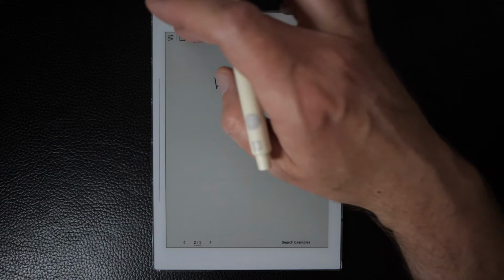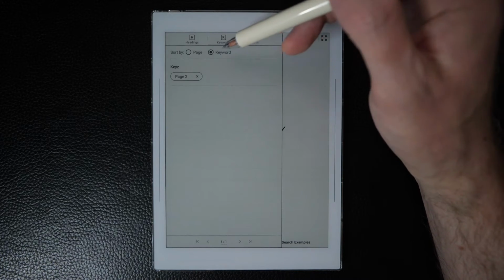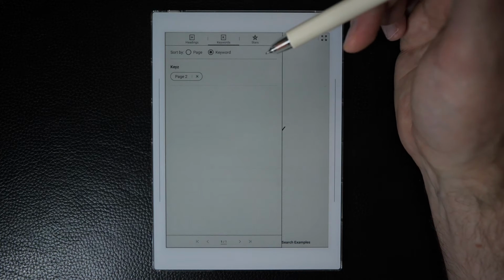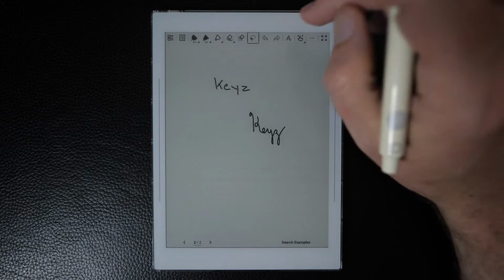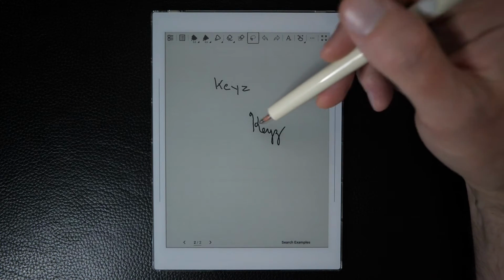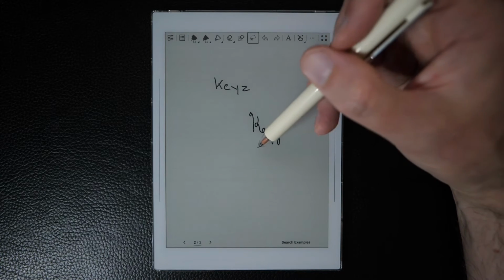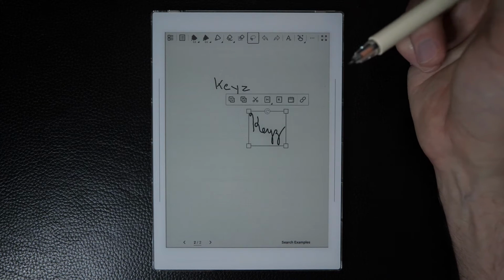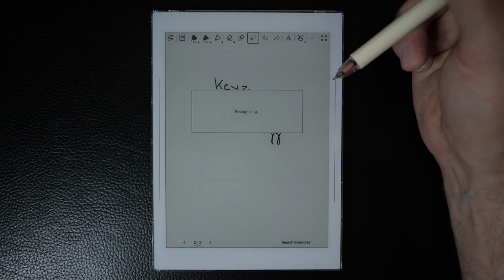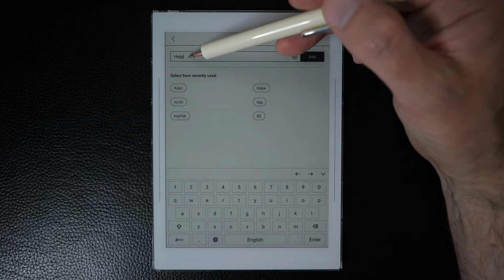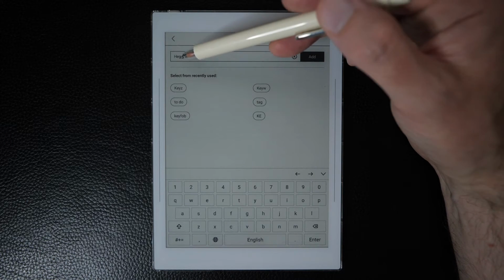If I back out and go into the table of contents button, there is the keyword under key Z. Alternately, I'll do that with this cursive word, which is the same word. I'm going to highlight that and click on the K. Obviously, since it's in cursive, it doesn't recognize it as well as the print, but I don't want to use that anyway.